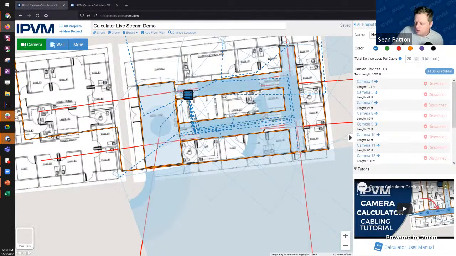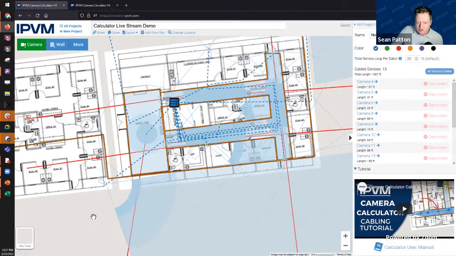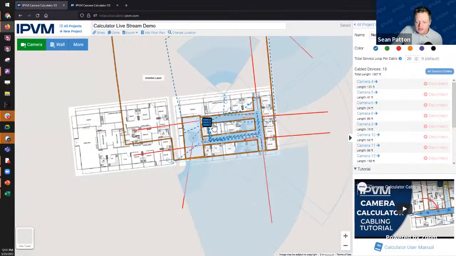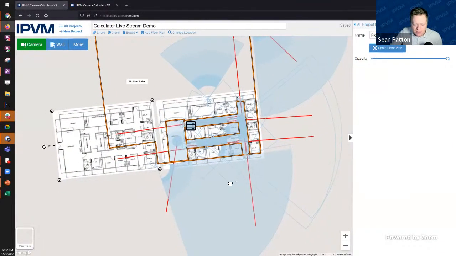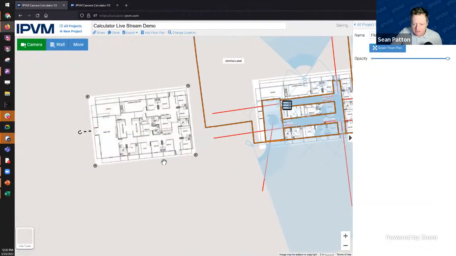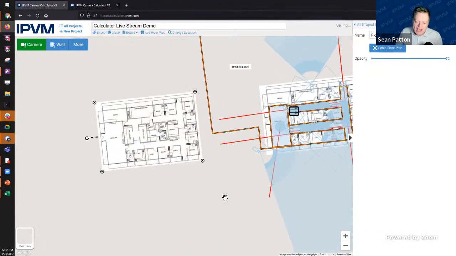So, related to the request for access control, doing this network cabling was a big intermediate step for us to getting to add access control to the calculator. The next major update we are going to have for the calculator is going to be access control for sure.